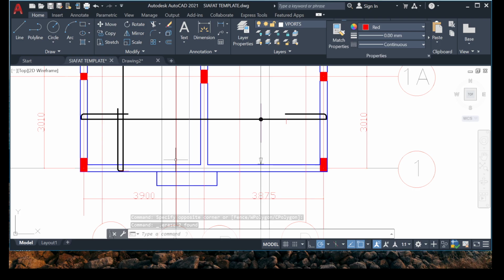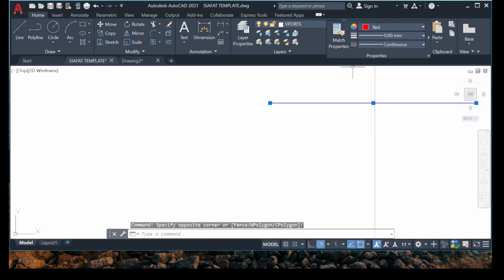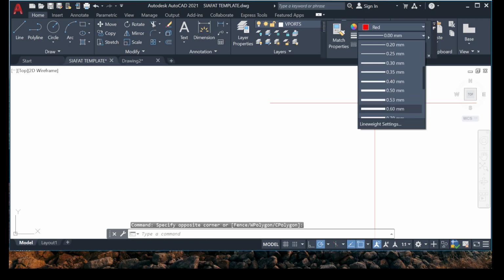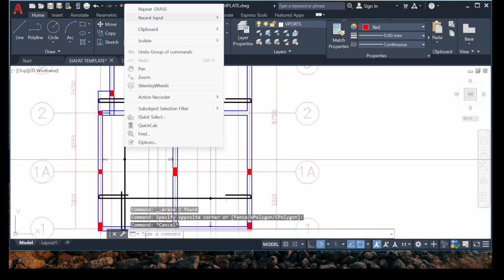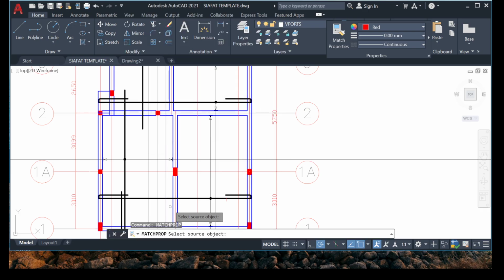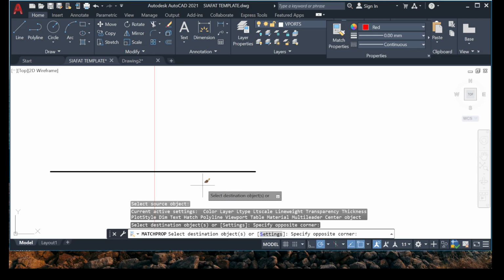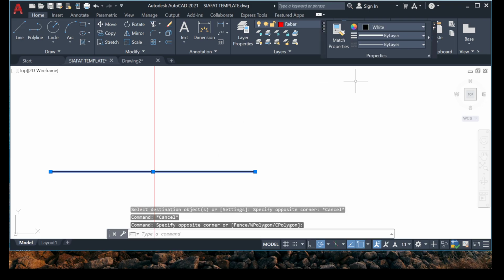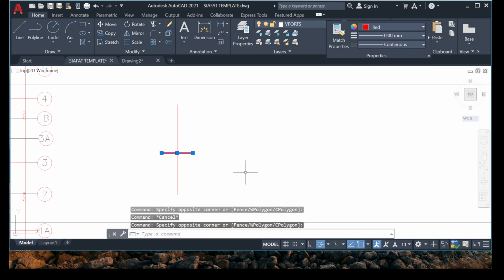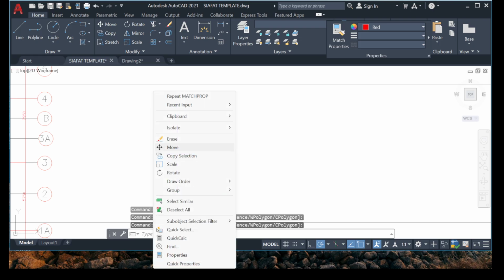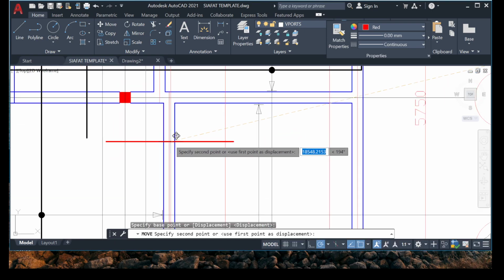So let's draw a line. Let's make this thick. Come here, let me match properties. So let's make this right. Very good. So let's move this. Let's put it at the center.